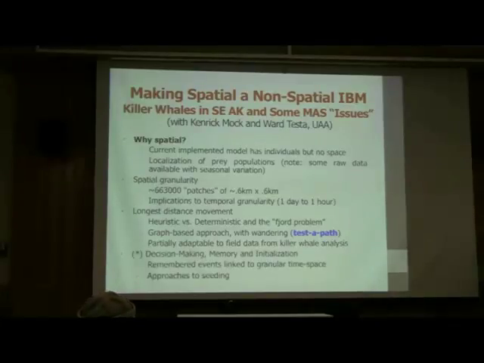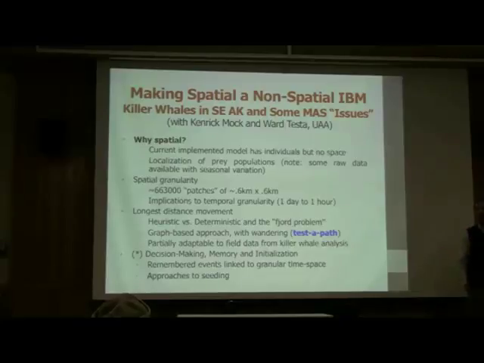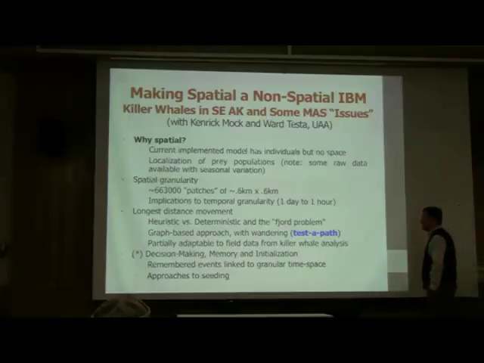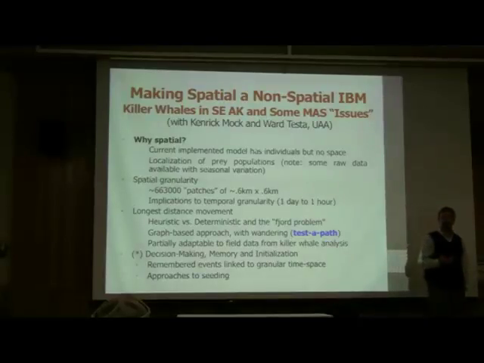Now my current big problem, that I'm working on and implementing, is how whales actually decide where to go. So I've solved the problem of how a whale gets there if it knows it wants to go from A to B. The next question is how it decides it wants to go to place B and not place C. The individuals will have some sense of memory, and their memory is based on where they have successfully hunted in the past.